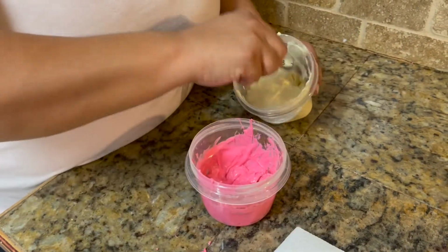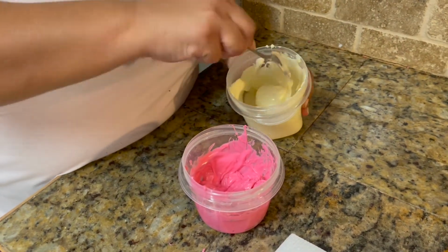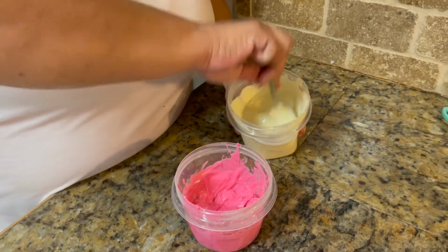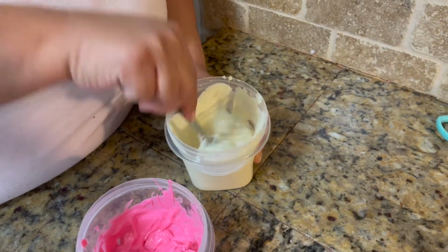Let's see the white one. The white one, this one's actually perfect. Even though you see the lumps like this of the chocolate, that's gonna melt. If we were to have put it back in the microwave right now, it would have scorched. So we're just gonna play with it.